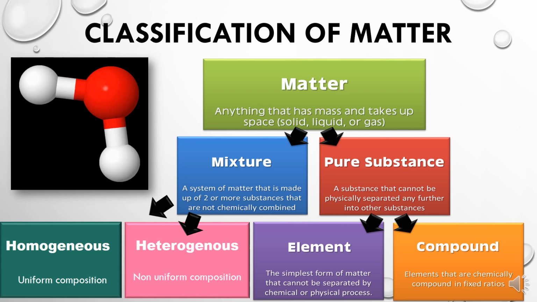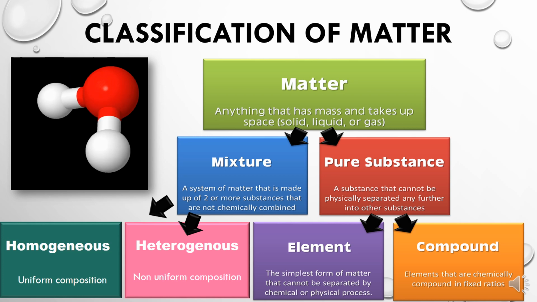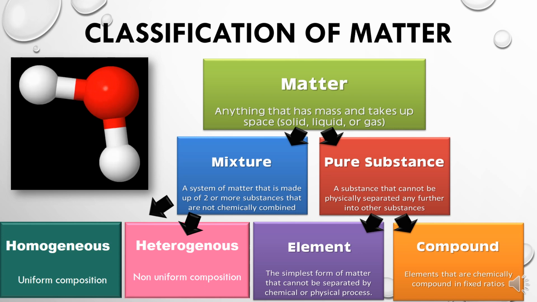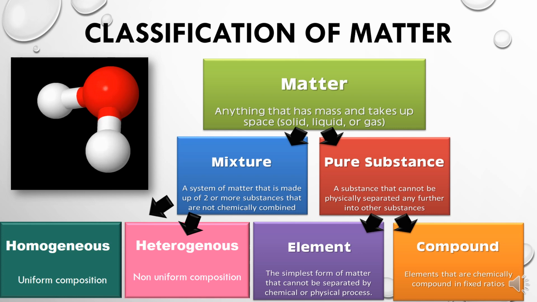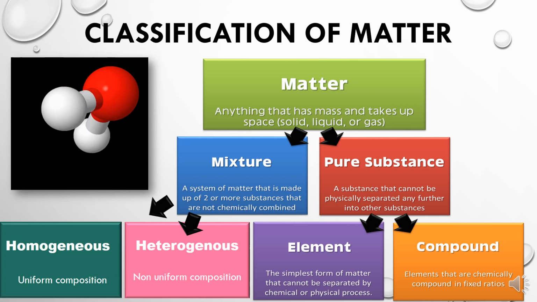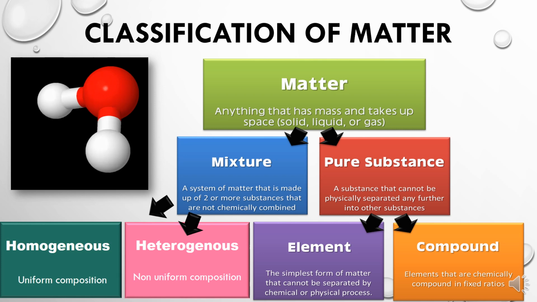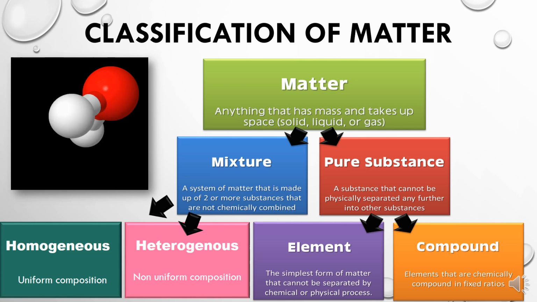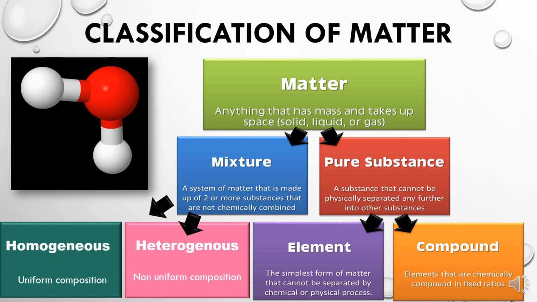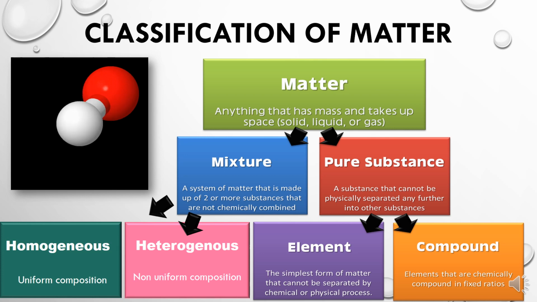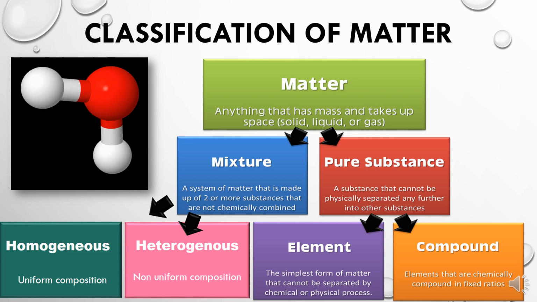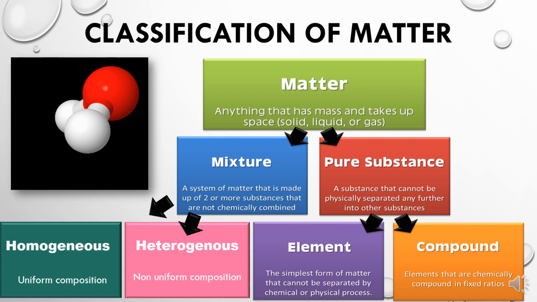Homogeneous mixtures have uniform composition throughout and their properties are also uniform, and these are mainly called solutions. Any type of solution in which solute is thoroughly mixed in the solvent, then it is termed as a homogeneous mixture. And heterogeneous mixtures are those mixtures in which properties and composition आर नॉट यूनिफॉर्म, एक जैसा नहीं. आप अगर एक मिक्सचर का सैंपल अलग अलग जगह से उसके सैंपल लेते हैं और हर जगह पे प्रॉपर्टीज डिफरेंट आ रही है, कॉम्पोजिशन डिफरेंट है, देन दे आर टर्म्ड एज हेट्रोजेनियस मिक्सचर. तो हेट्रोजेनियस मिक्सचर्स कैन बी फर्दर क्लासिफाइड एज colloids and suspension.